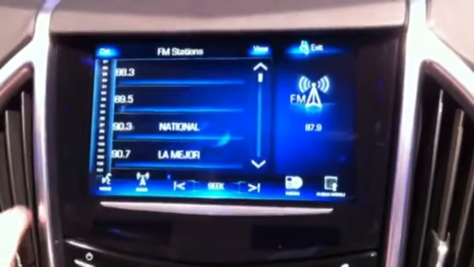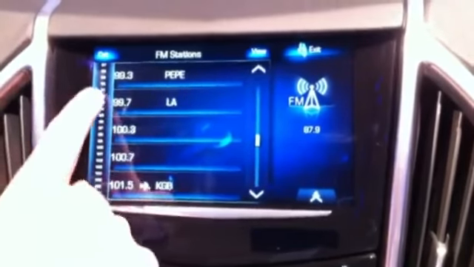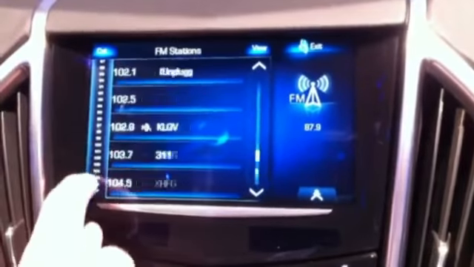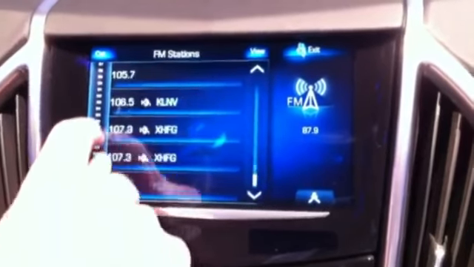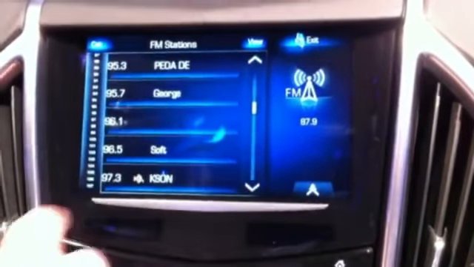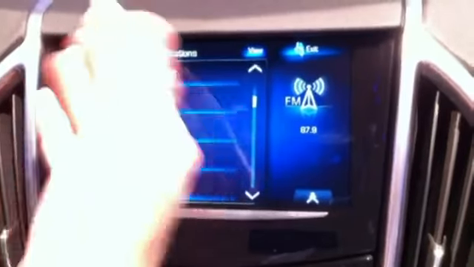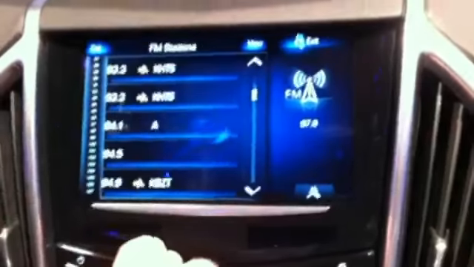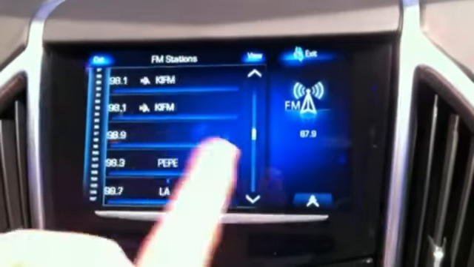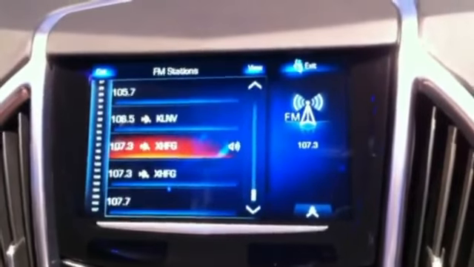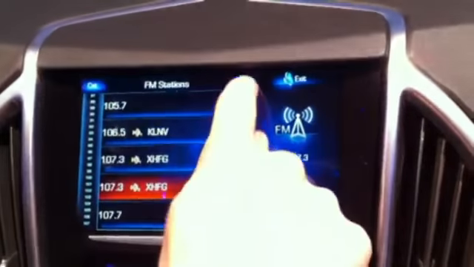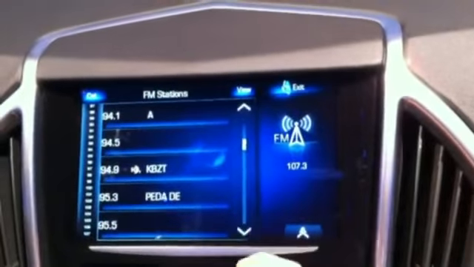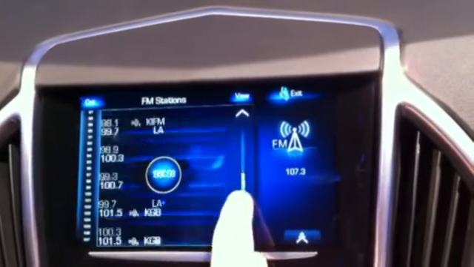I can then also swipe through that. Now actually I'm getting haptic feedback on this as well, so as my finger runs over this I'm getting a little pulse back from the screen. I can also fling the list, so I can fling the list like that, so that's very familiar to people. And then I can also just use these to do more fine control, and then I can grab this and drag that around there as well. So there's lots of different ways to interface with the list functionality.